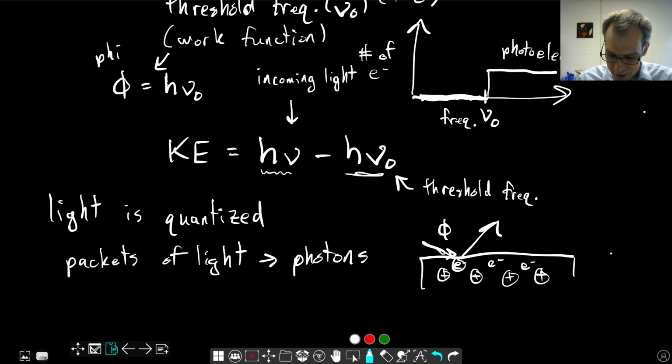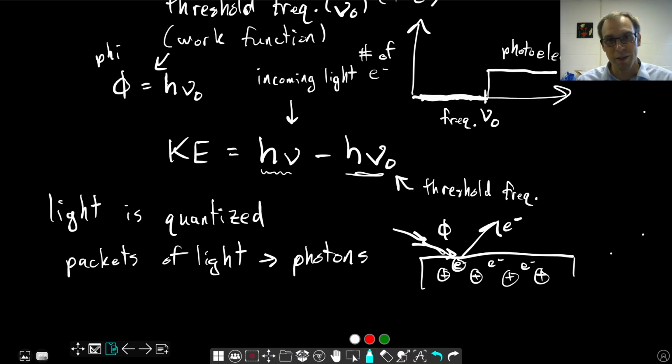So this incoming light, even if you have a lot of it, if each individual photon doesn't have enough energy, if each individual packet doesn't, you're not going to kick off the electron and see the photoelectric effect. And also what we see is that the amount of kinetic energy that the electron has afterwards is basically all the leftover energy from the photon. So most of it goes into this electron moving, and that leftover energy goes into kinetic energy.